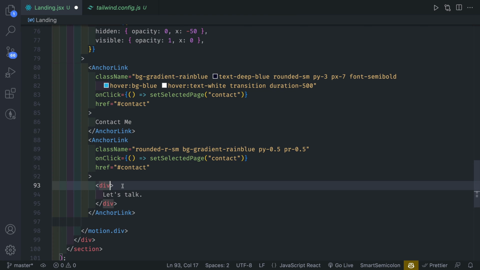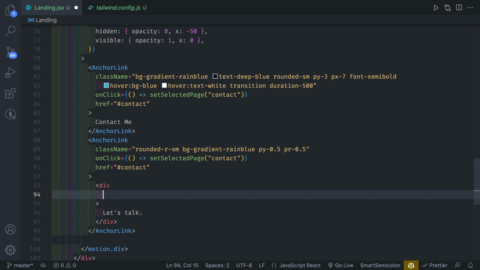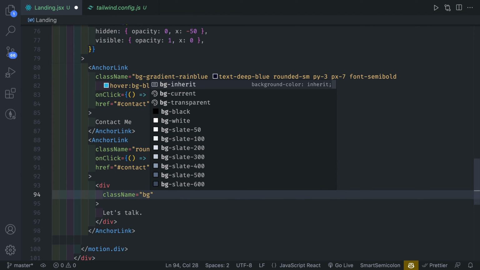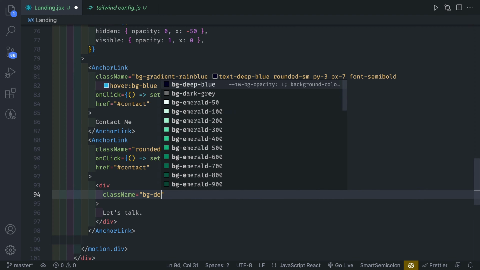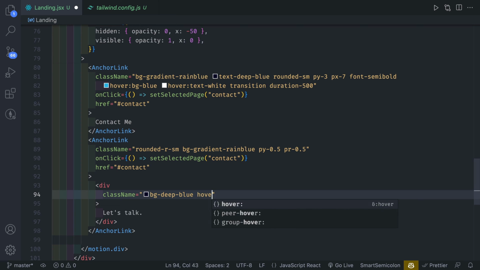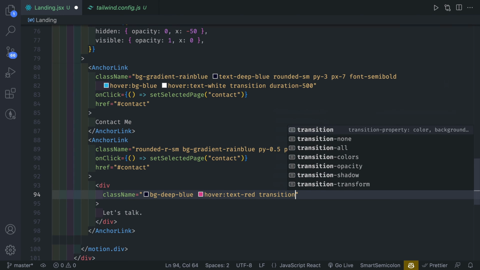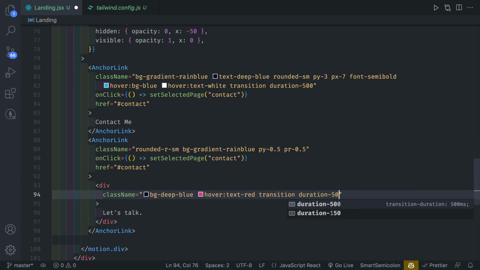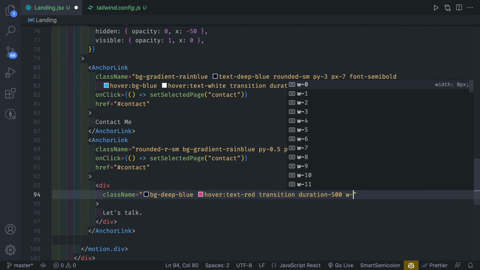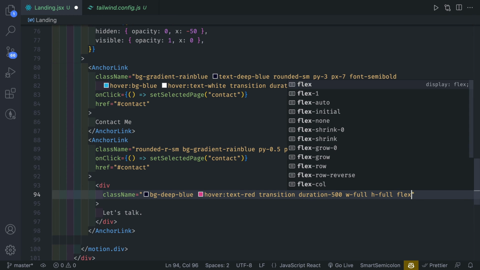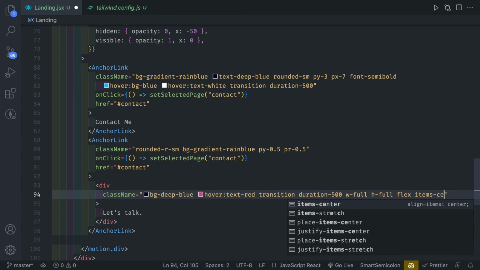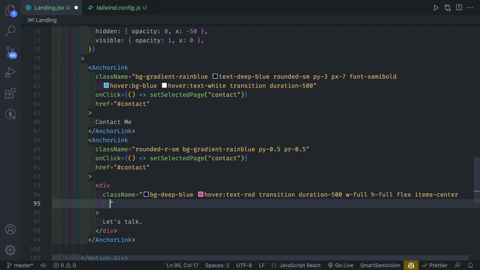And we have a div inside, and this will have a class name of background deep blue with a hover of text red, transition of duration 500 with a width full, H full, flex, items center, justify center.